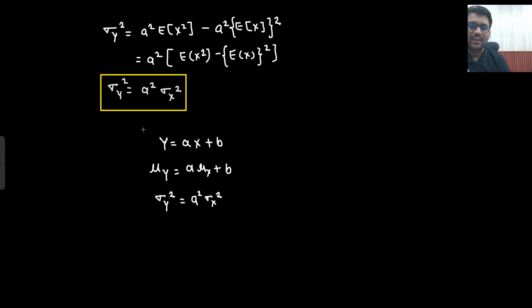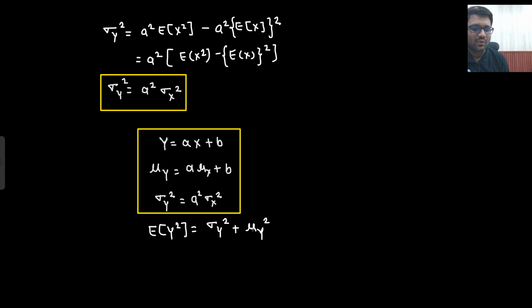So this is the conclusion that we have made. And from here, if someone asks you what is the value of expectation of y square, you will simply say sigma y square plus mu y square. So you can do the square and you can get the value, right? So expectation of y square, we are not remembering any answer, but here we have remembered answer, or you can say it is kind of method. What does the method say?